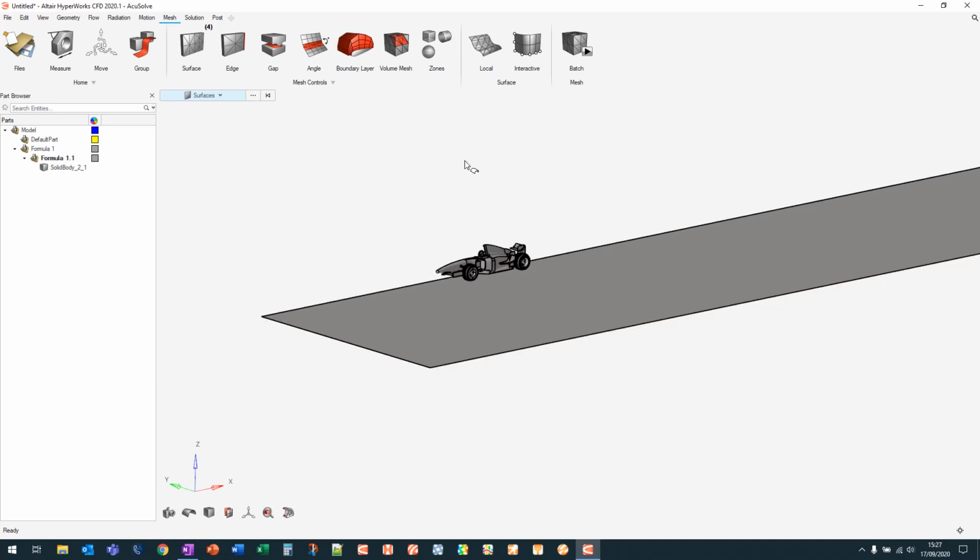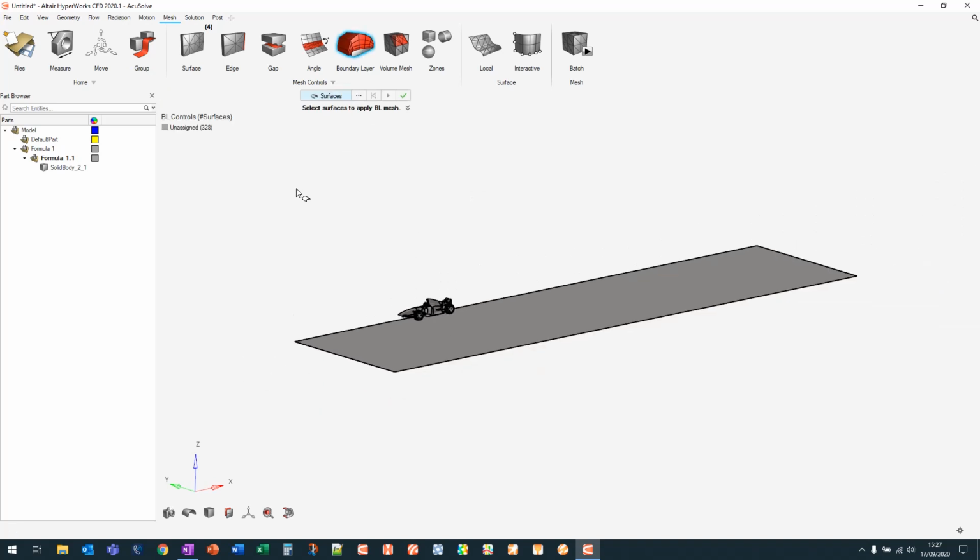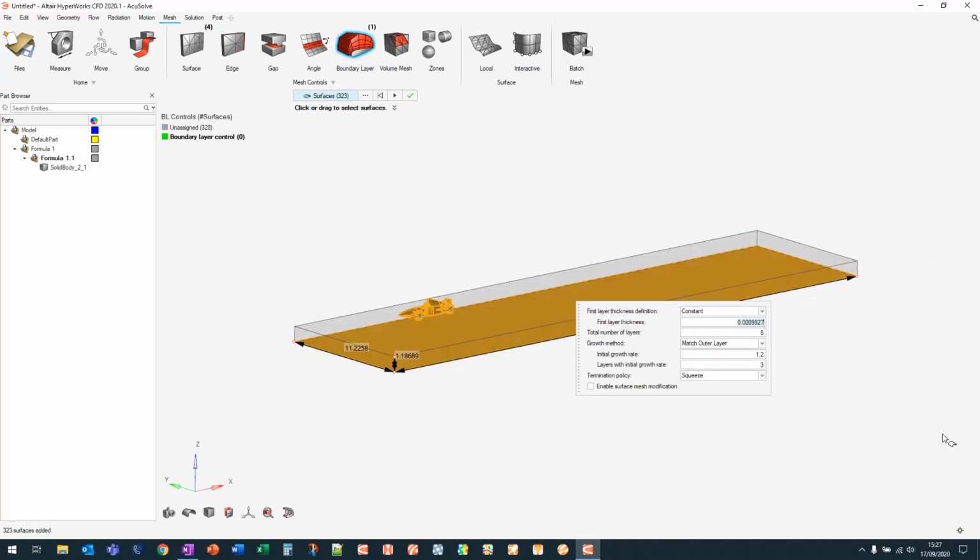So in this case, just for simplicity, I'm going to create a boundary layer on all of these components just by a click and drag. I'm going to set the first layer thickness definition to about 0.008. So this is for Y plus of 30. I'll give it a total number of layers of 12 with a constant growth rate of 1.3. Now, some of the things that you want to look at once the mesh has been created is that there is a smooth transition from your boundary layer mesh to your volume mesh. So you can go ahead and edit these settings. This is what I've looked at to try and get something that looks reasonably decent.